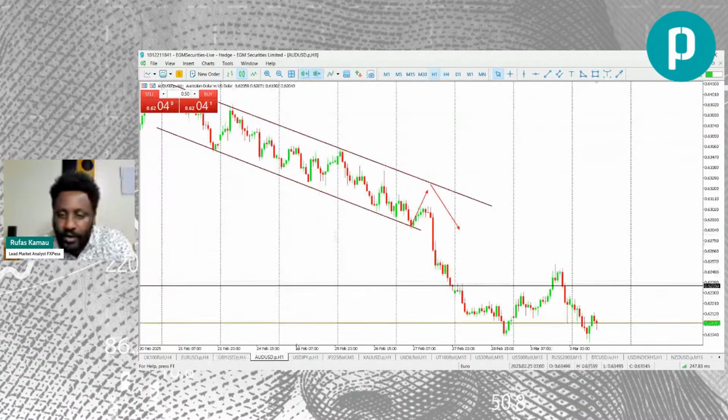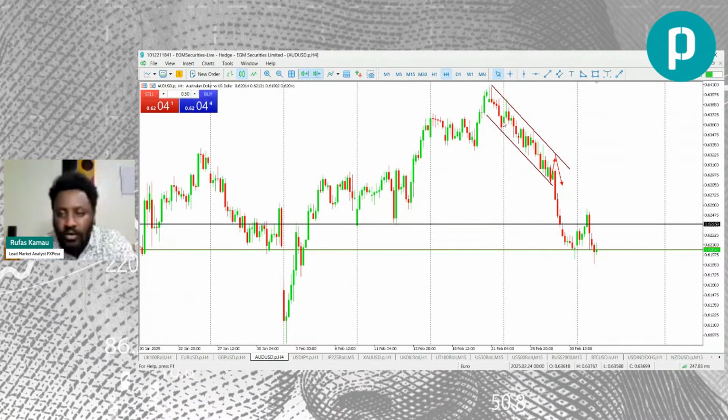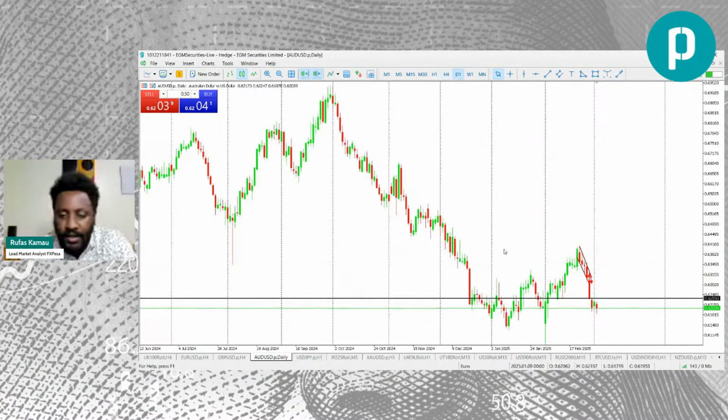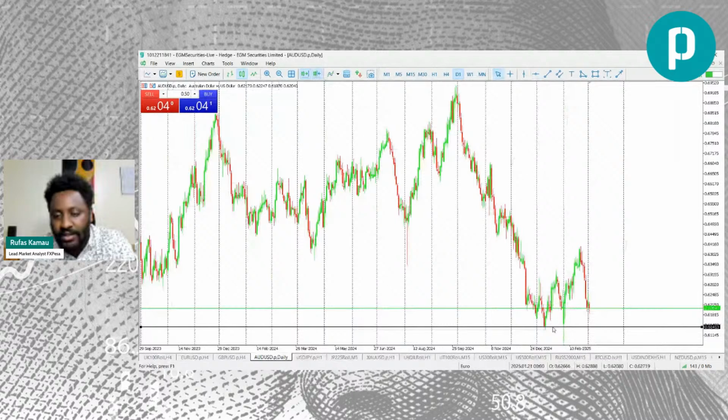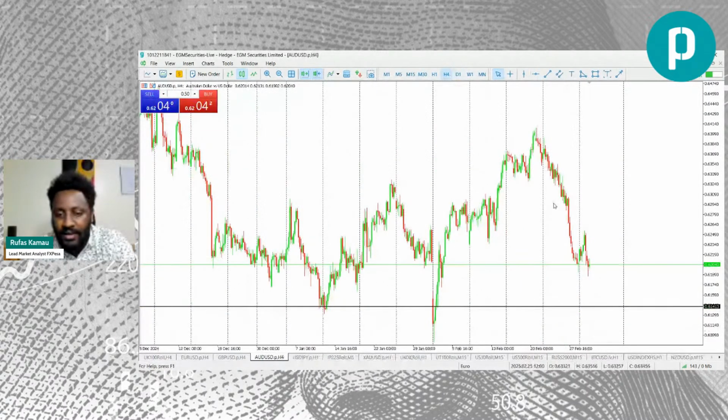So for AUD USD, the bearish momentum continues. Notice how we had this continued sell-off happening last week, and this week we're even seeing a continuation of the same. But at some point, we should be looking to see some form of support. So in this case, even though the market is strongly bearish, good chance that we will be seeing some form of reversal once we get to these support areas. From the forward chart, this is how it's looking. The market has been strongly bearish, so potentially we'll be looking for buys along these zones here. For now, we continue enjoying the bearish momentum.